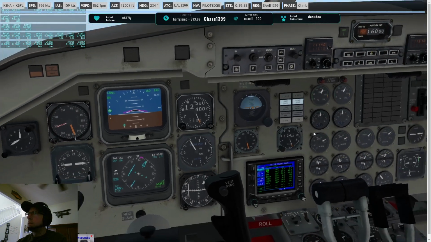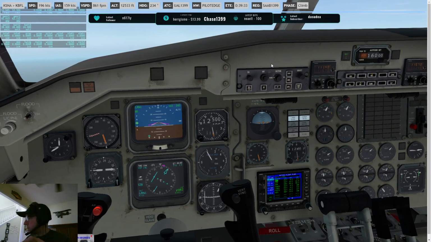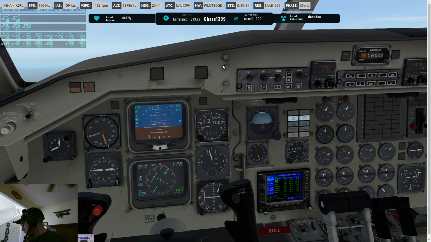United 1399, contact LA Center 128.6. LA Center 128.6, United 1399. Pop that over there. Let me back that a little bit. LA Center, United 1399, climbing 12,900 for 16,000.